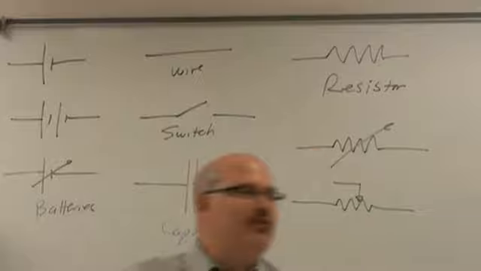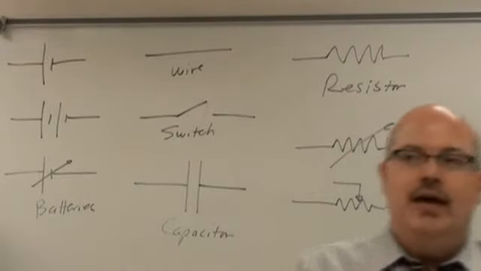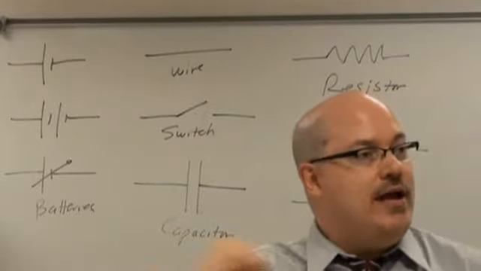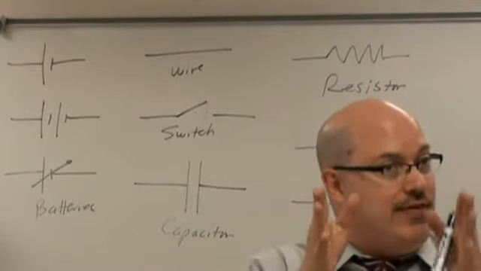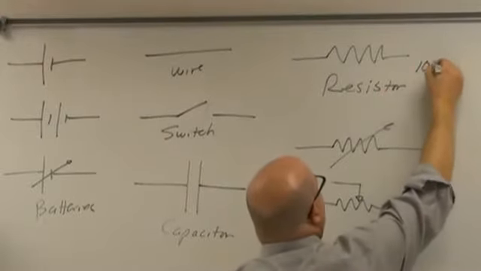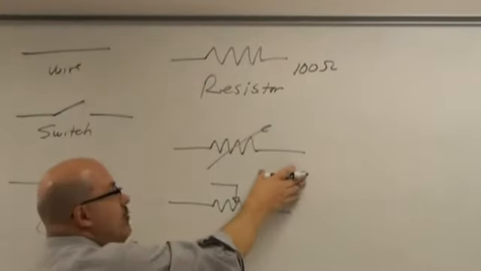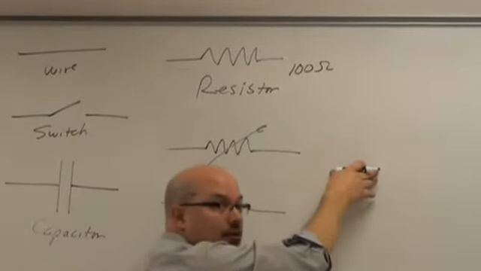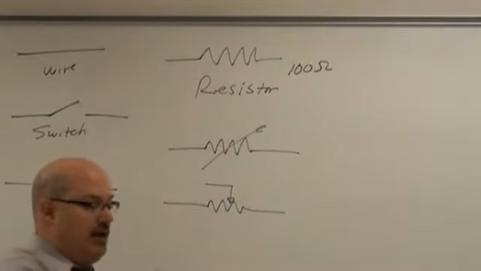Okay, it doesn't really matter what the name is. If you happen to see one of those, it's one where the resistance can be varied, so you don't know what the resistance of that resistor is. Like for instance, this one might be listed as a 100 ohm resistor. This one might have a range, it might be from 0 to 10,000 or something, just a range.